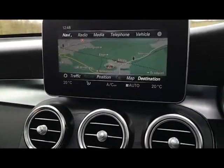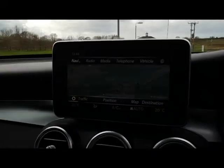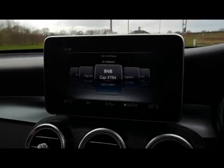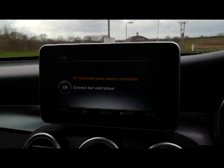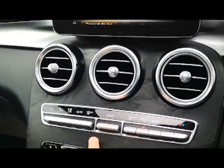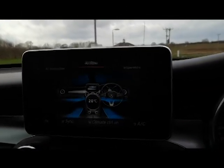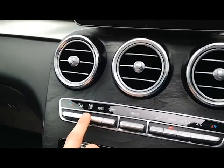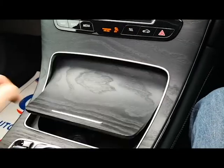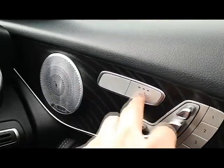You've got your sat nav, which can also be operated by this touchpad — the style you're probably used to on your phone. Radio, media, connect up through Bluetooth, telephone. There's also a menu button that brings up the temperature gauge, airflow, and everything you could possibly want. You can click auto or click off. There's an extra storage compartment with the wood grain effect — simple press, open it goes, close it back. Heated seats do work.